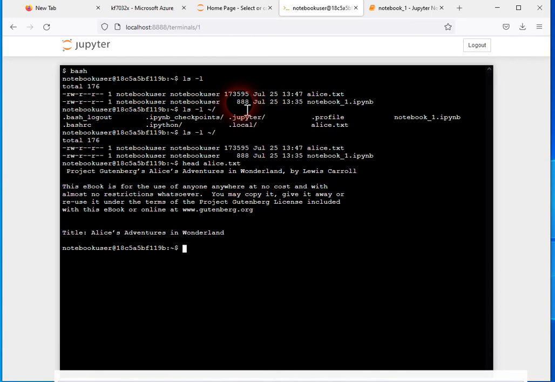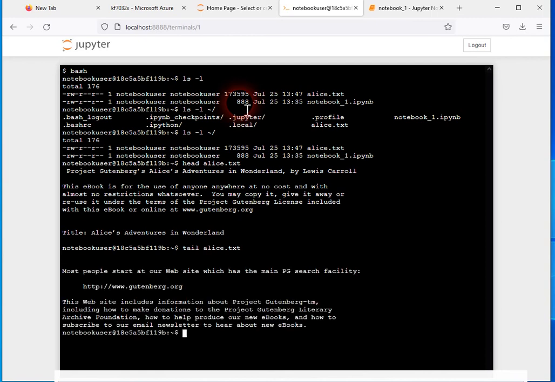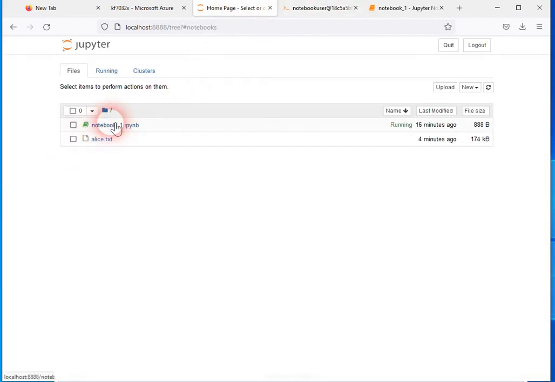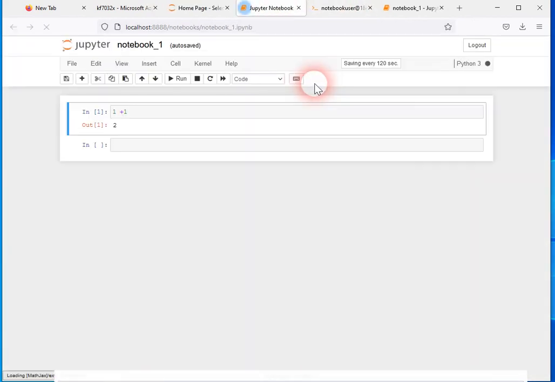We can also use tail, which is the reverse of head, shows us the bottom few lines of a file. That's where the book came from. As I said, that is running inside a tab, so our notebook is still where we thought it was. Remember, I said we could just click on it, and that'll open an interface to that one, and we can work with that.